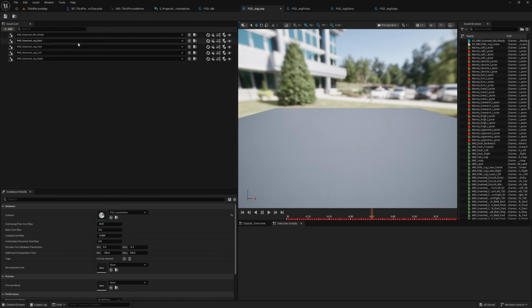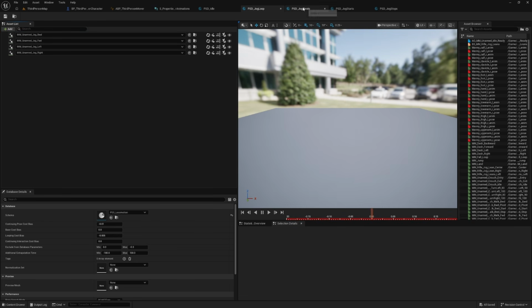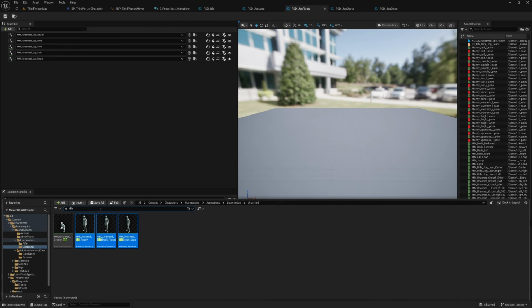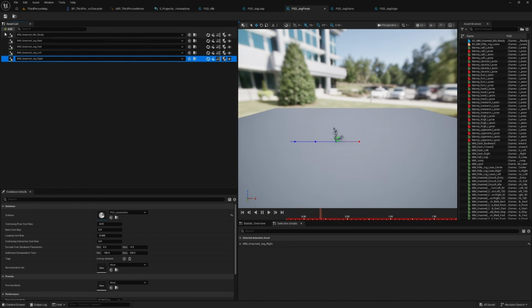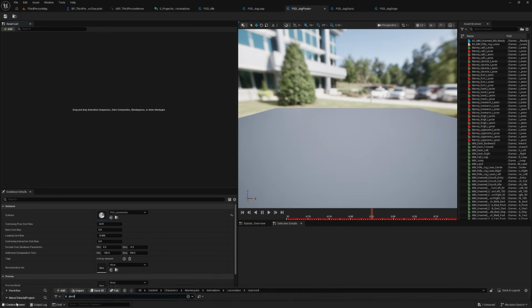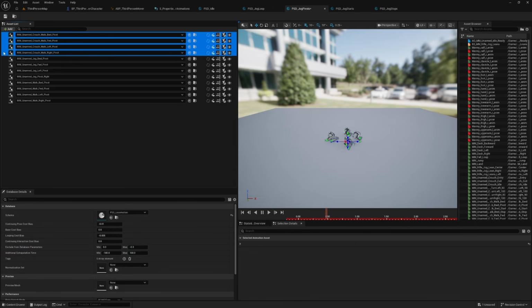The jog loop is okay. I will delete this idle ready. Jog pivot, we will use pivots animations. Pivots. Just delete these ones and I will delete the crouch ones.